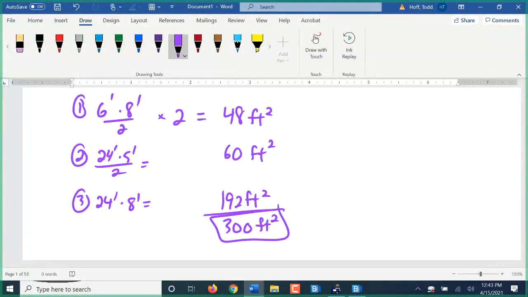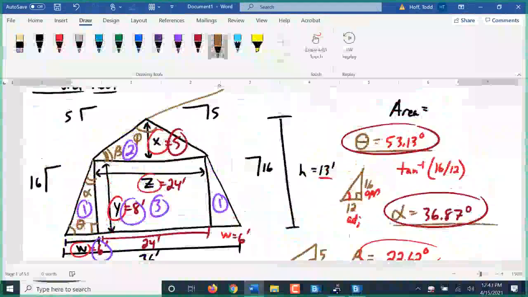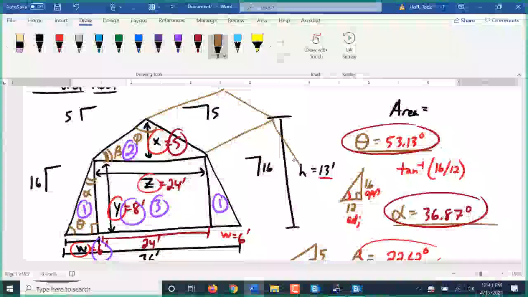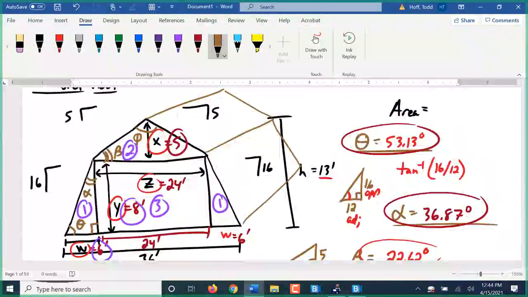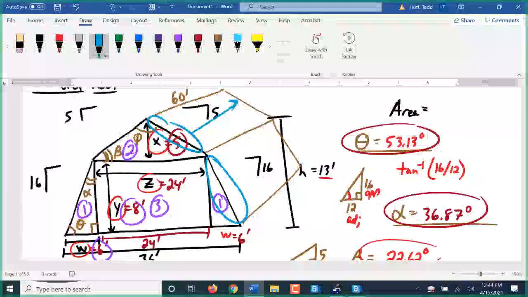Now we could go one more step here. I did not include it in this problem, but I could have put a run on there and said, let's find the roof area. Let's say this is a 60-foot roof. All that's going to do is require me to come back and find the length of these slopes and take that length of each of those slopes times 60 feet. I would have the area of that roof. I'm going to trust you guys can handle that part on your own.